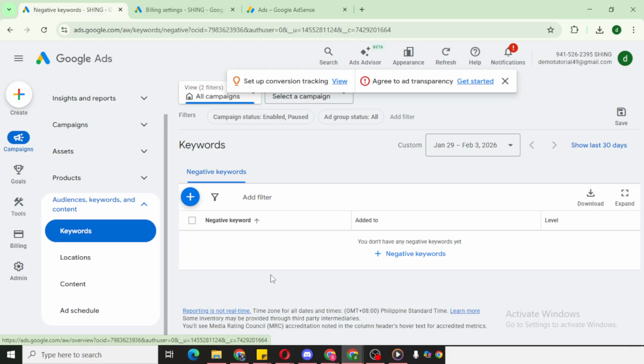Paste your new landing page into the final URL field. Be precise here. Use the full URL including HTTPS and make sure it loads correctly. If you rely on tracking parameters, paste the full version with your parameters intact. It's also smart to match the page to the promise your ad makes. Headlines, offers, and calls to action should align so visitors immediately feel they're in the right place. Consistency helps quality scores and improves conversion rates.